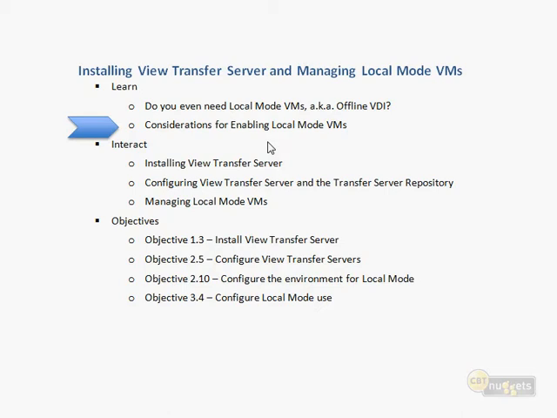They may not have the network connectivity they need to connect whatever their client applications are to server applications. They may even have different network configurations that you may not have thought about when you were creating the initial VDI infrastructure. So when you are considering making available a View Transfer Server and local mode VMs, pay particular attention to how you configure those virtual machines so that when they are out in the world, they'll have whatever networking connectivity they require.